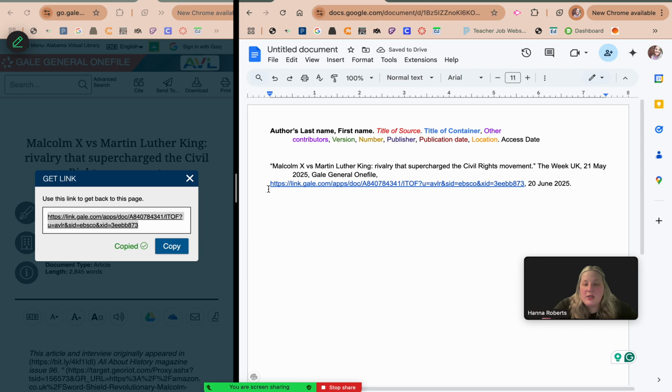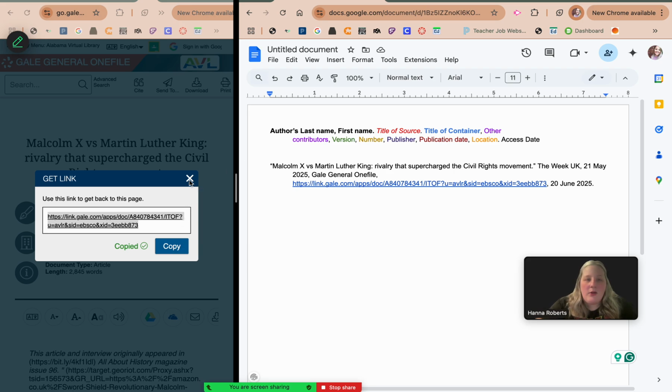Then I'm going to do the same thing for the location link, and just leave it at this. Now, there are a few different parts of our citation that need to be in italics. But for the most part, this is what the information should look like.